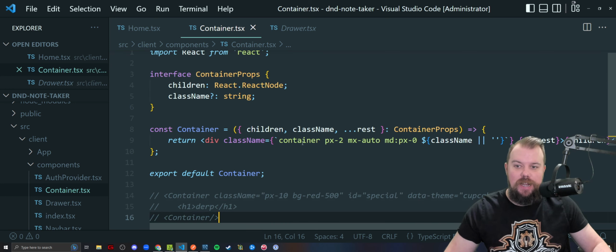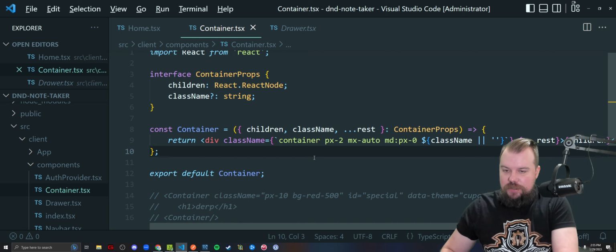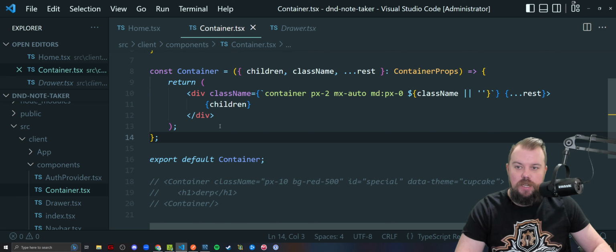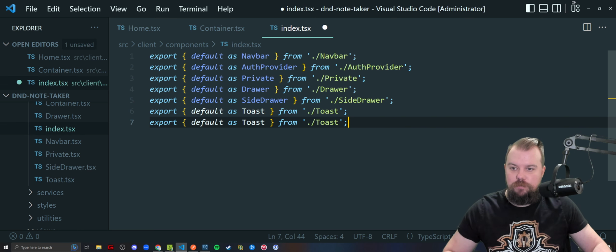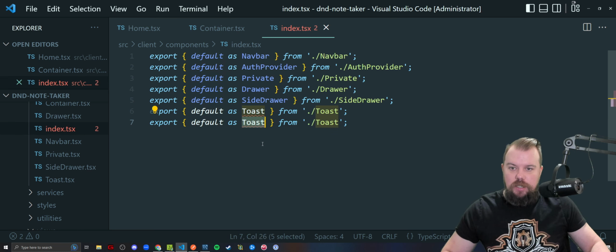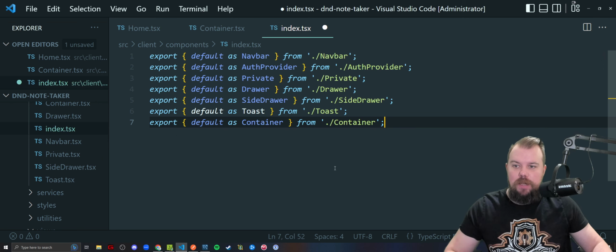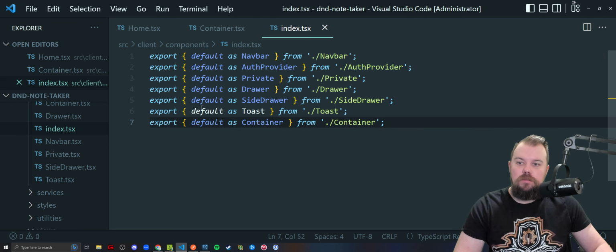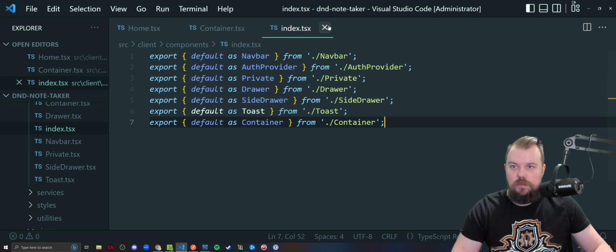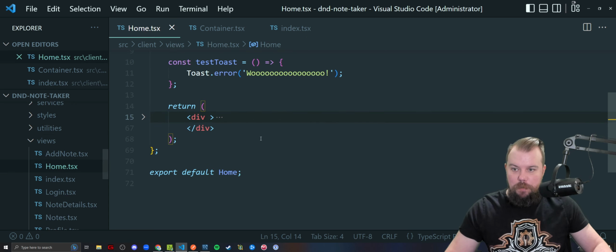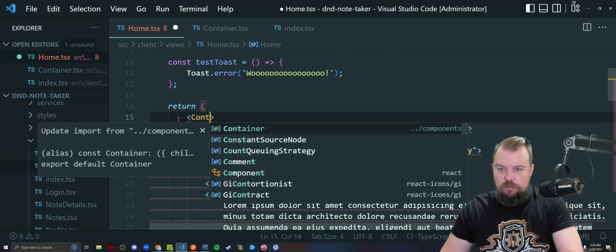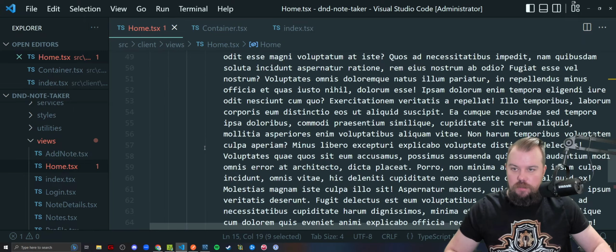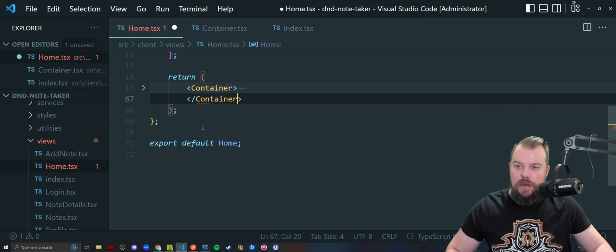Because technically, as of right now, it should be enough to render it as is and have it happily render as a container component elsewhere. So what we're going to do is add it to our index exporter here: Container as container, and so on. There we go. Cool. Now that that's exported, let's head to our home page, and we're going to replace this div here with a container component. Let's just collapse that, paste it, open, close it.